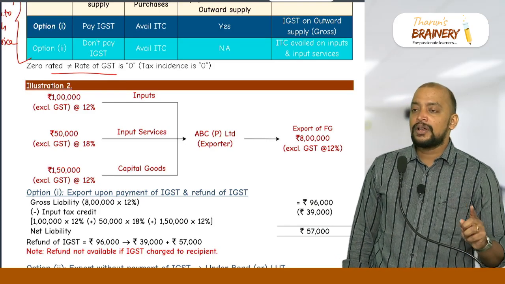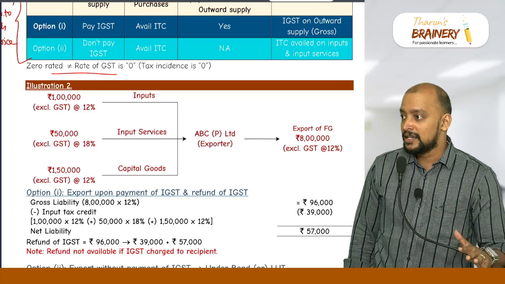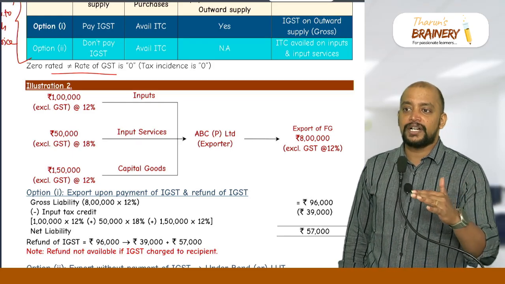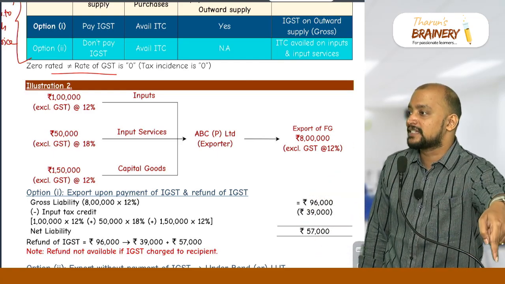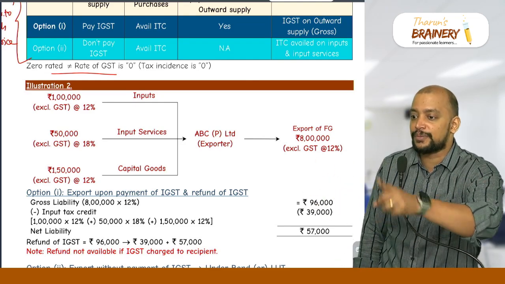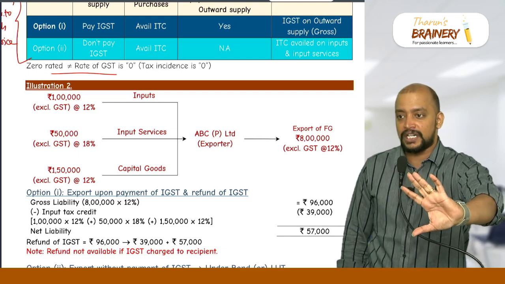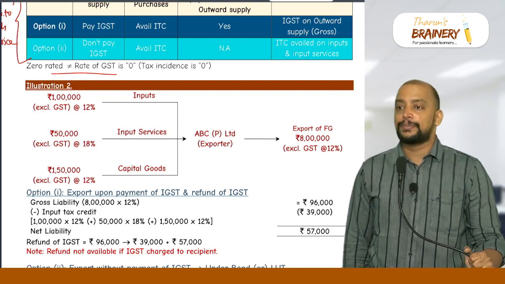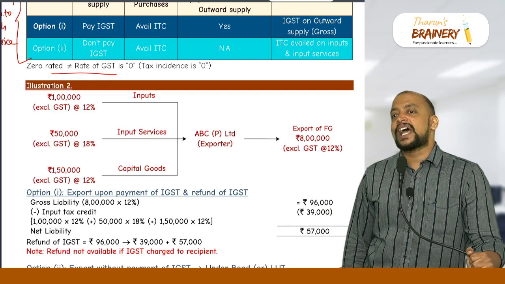Remember, in exam, always you should show the workings as forming part of answer. All workings should form part of answer. You know what does it mean? Whatever you do in your calculator, that you should write in the answer sheet. This 8 lakhs into 12% you do in calculator and you will write 96,000. But how that 96,000 you got, you need to write. Because of that also you will lose the marks. So, in brackets write down 8 lakhs into 12% equals 96,000 minus input tax credit.